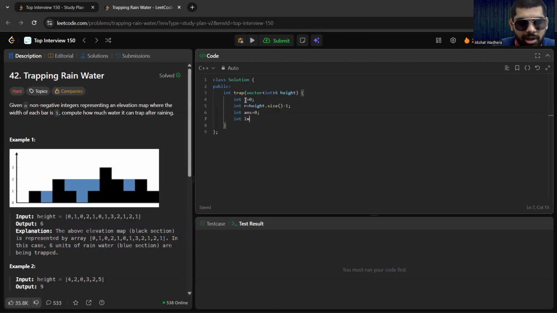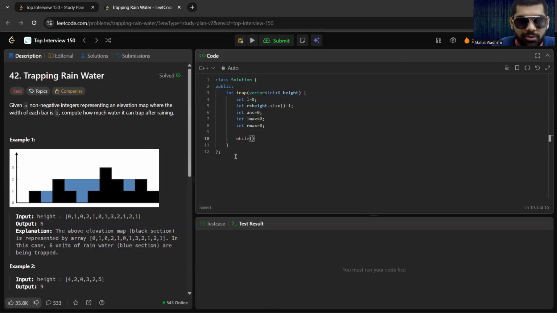Int L max equals 0, that is the current highest leftmost building during our iteration. Then we have int R max equals 0, that is the current highest rightmost building, which can be used to trap rainwater.